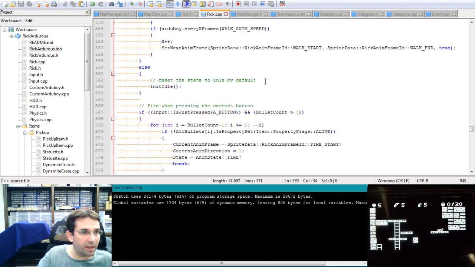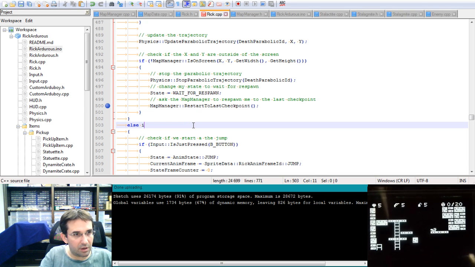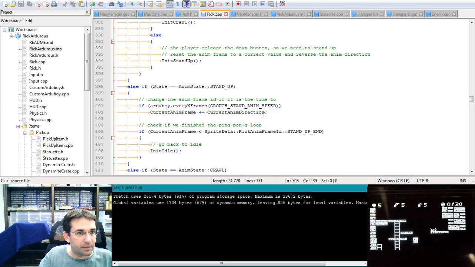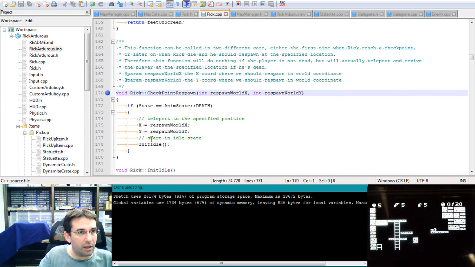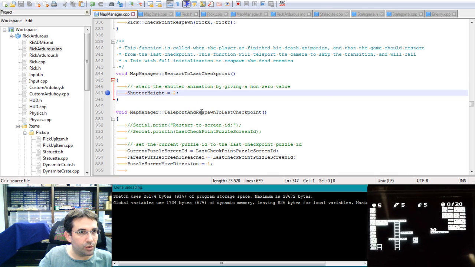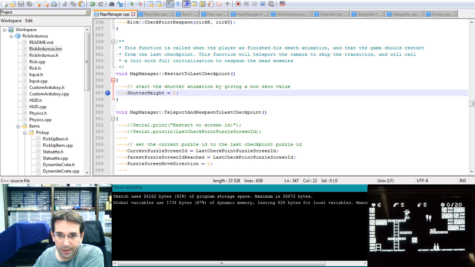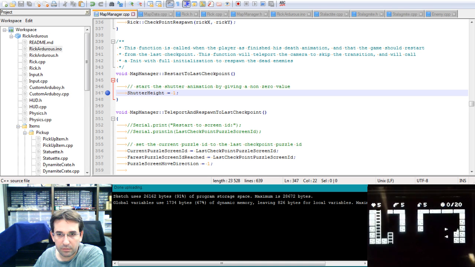Okay, I can still move in that state, so I should just add something in that. Not wait for respawn. And yep, that should make it. And then in the respawn function, I will init idle, which will change my state again to idle. All right, so here I will also put back to 1. Okay, okay.